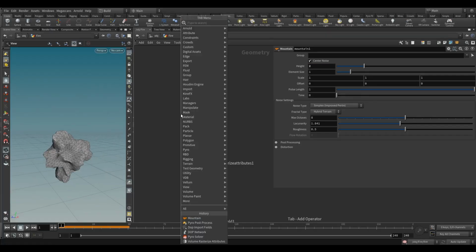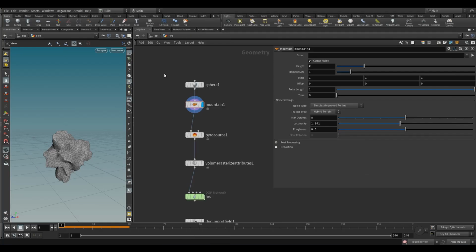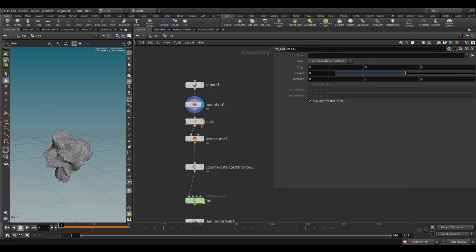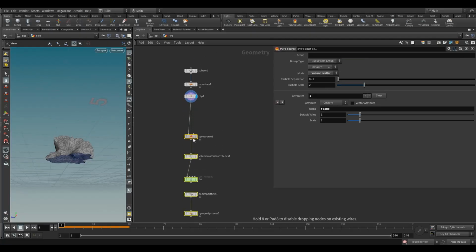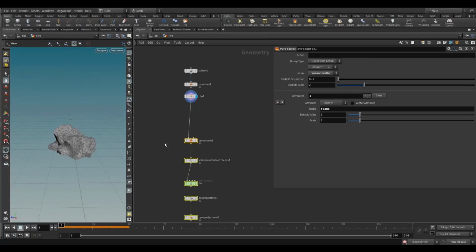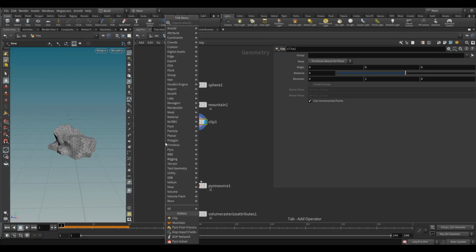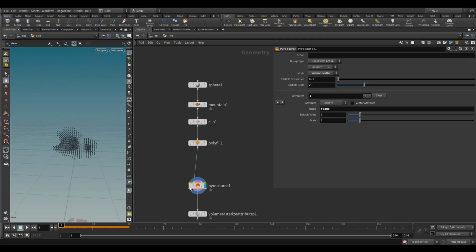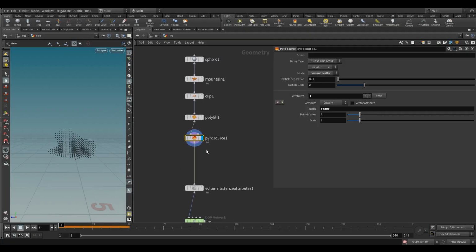And then clip the bottom. Whoops. I think we did this earlier, just so when I'm wasting simulation time on the bottom, obviously this will just be coming from the floor. And then polyfill, excuse me, to fill that gap in the bottom, so we still get some points there. And we still don't have a lot of points in here.